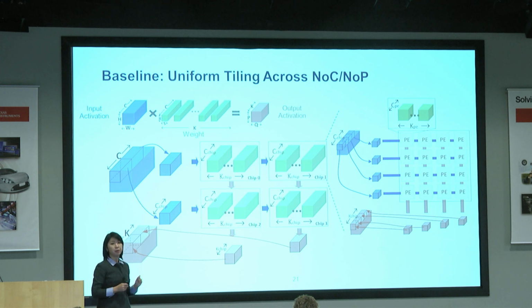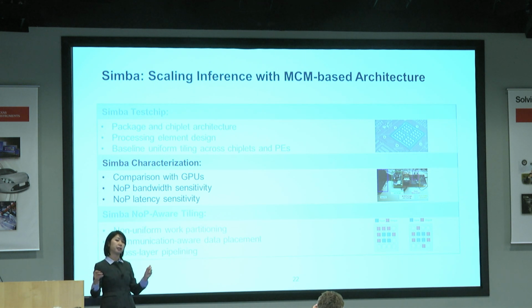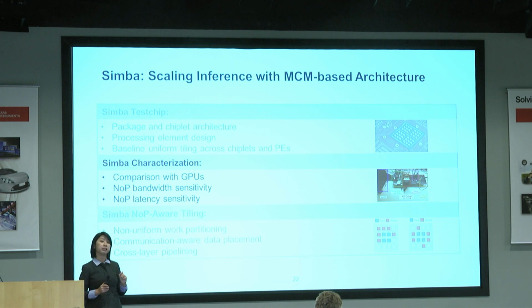And this example also focuses on model parallelism, but we also support data parallelism in the system. So I talk about the two features of the architecture, the non-uniform network and the PE architecture design, and how we map computation to our system. Next, I'm going to talk about some of the characterization we did with our test chip, with some of the highlights of performance and energy efficiency, and some of the challenges that we observed.